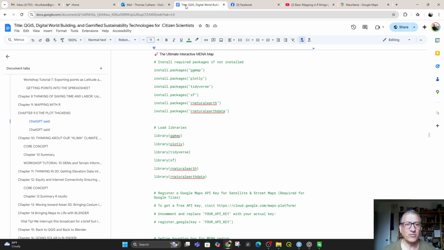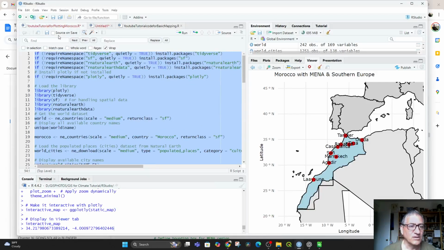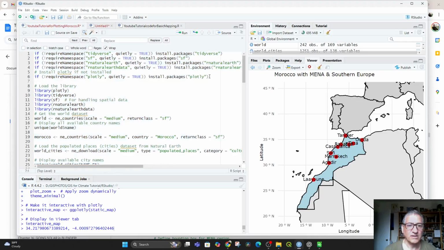We have ggmap. Do we have that in our thing? No, we don't. So we're going to do another line here, and we're going to call this ggmap as another package that we need, and install that package.